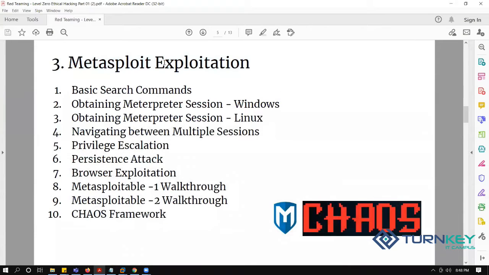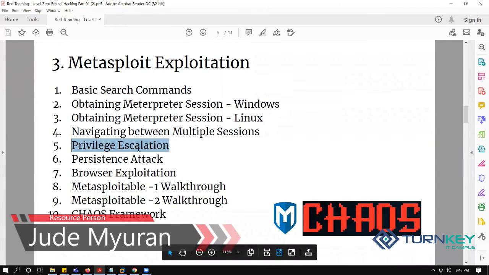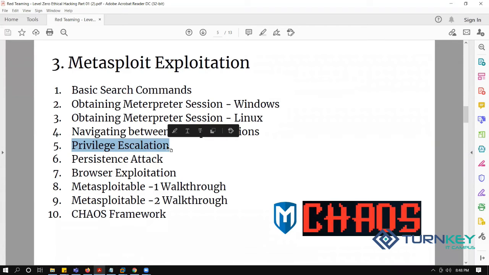However, in certified ethical hacking, we are going to do Metasploit exploitation. It's very easy. We will teach you how to exploit a Windows machine, how to exploit a Linux machine, even how to do a privilege escalation, because at the initial stage when you are doing an exploitation, you will be able to execute certain commands, but you won't be getting the admin privileges in order to steal almost all the details of the victim machine, right? So we will teach you how exactly you can do a privilege escalation.